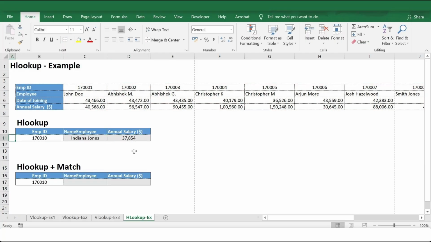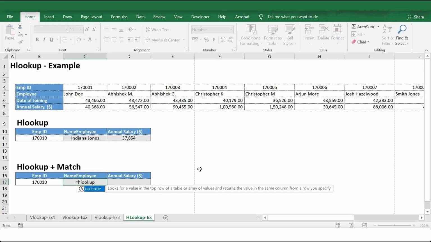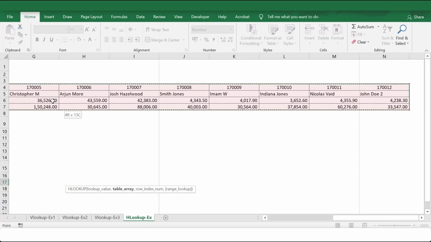Just as we did a combination of VLOOKUP and match function, similarly we can use the HLOOKUP and match function to avoid entering the row numbers manually. So we will type equal to HLOOKUP, bracket open, the lookup value is the employee ID, comma, the table array. So we'll select the entire table by pressing Ctrl Shift and right arrow key, then comma.